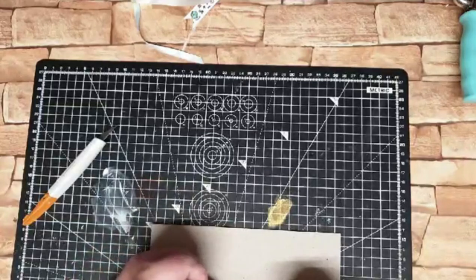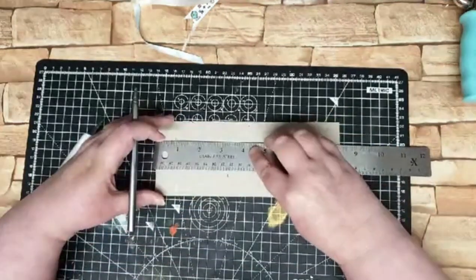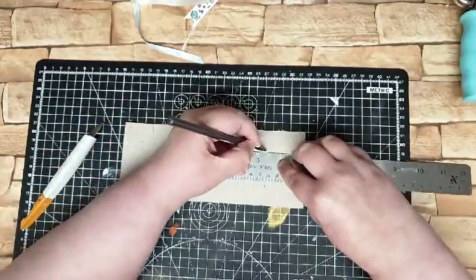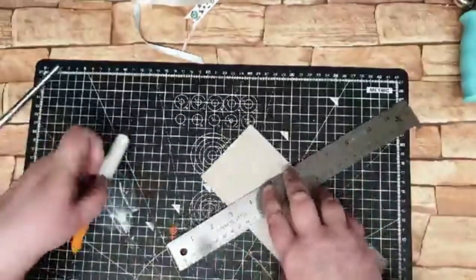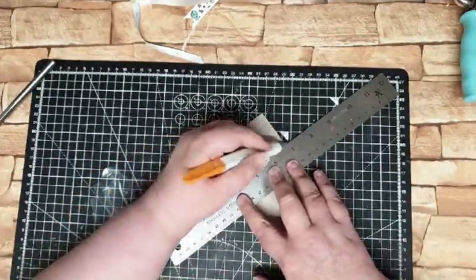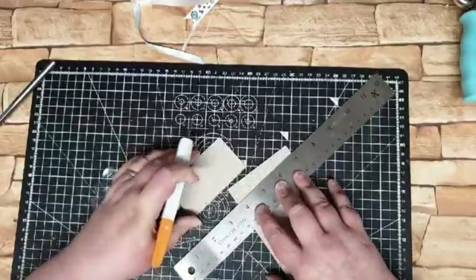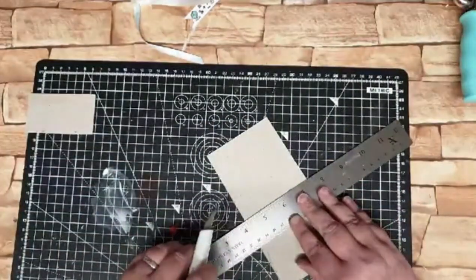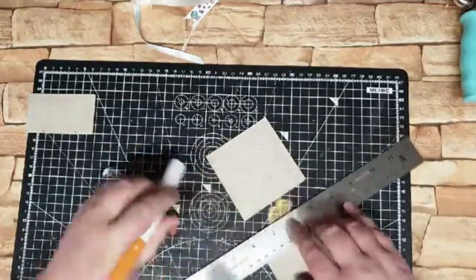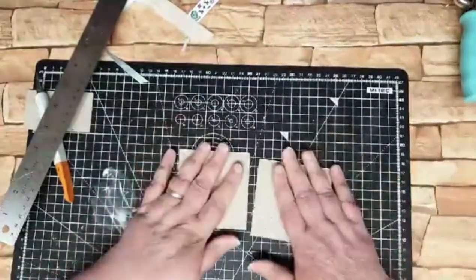So, 3¼ inches square. I bet I'm doing this off camera, aren't I? Yeah. 3¼ inches square. You really don't need much chipboard at all, just a little off cut will do. Oh dear, I think I might have cut that a bit short. Oh well, not to worry. Those don't even look square to me. Oh no, they are. Same size. Right, so I've got those two square bits there.